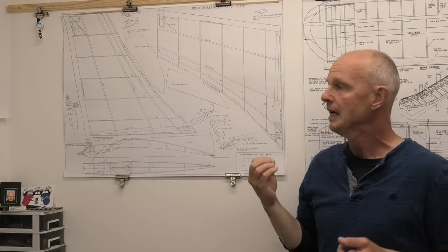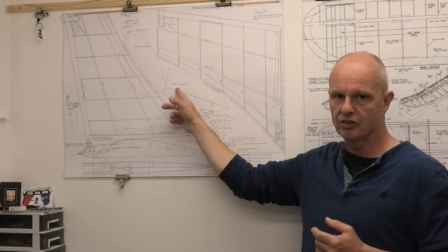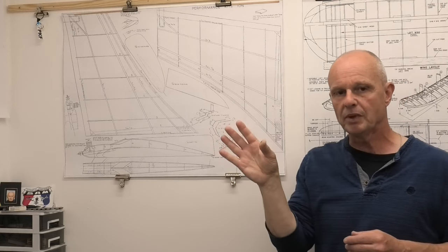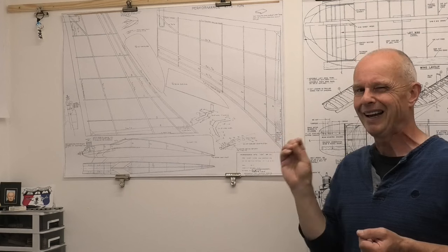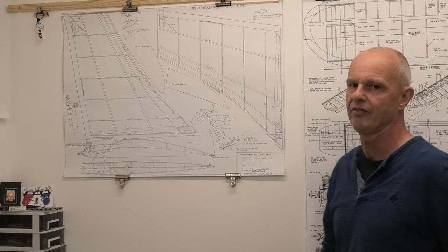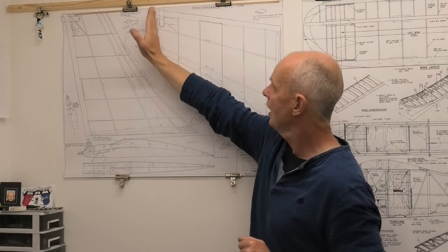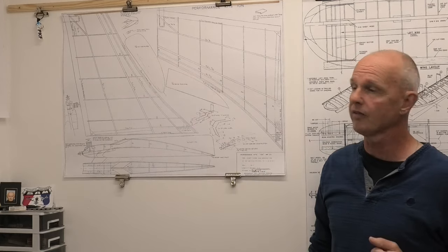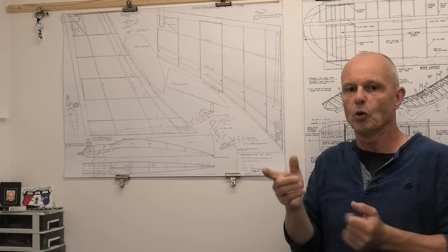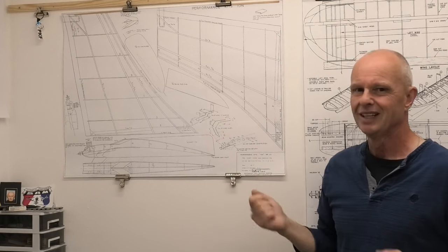The elevons shown in the plan were just for trim, but there's no reason why we can't attach a servo to them and use them just like we would on a flying wing. The only thing is they're quite big and it could end up being quite twitchy, so I need to be really careful how I do the trim. There's also a fin and a skid here that goes against the terminal rib, providing a nice landing skid — it's out of 1/16 ply so it should be strong enough. I'll probably put a little bit of reinforcement in the end of the wing. It's a very small flying wing, just under 34 inches, so it should be absolutely fine.